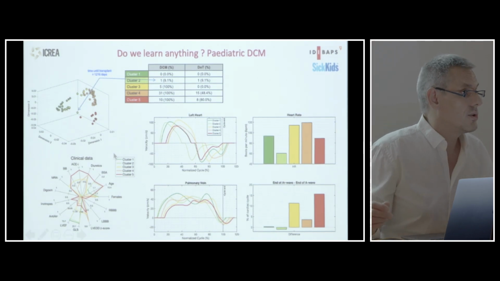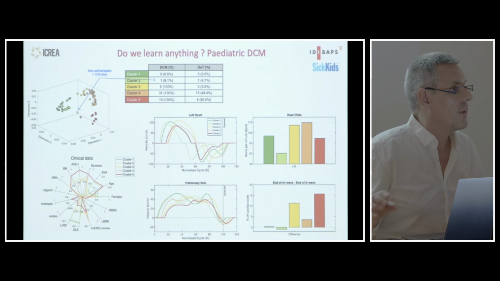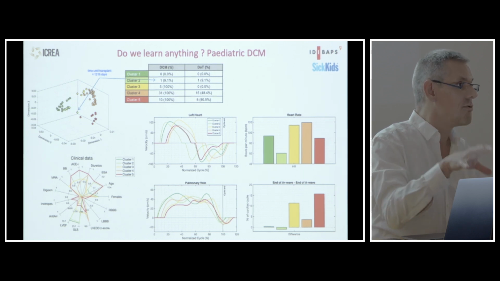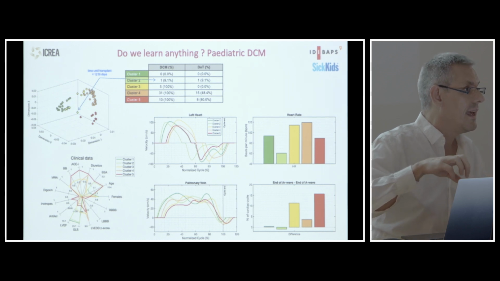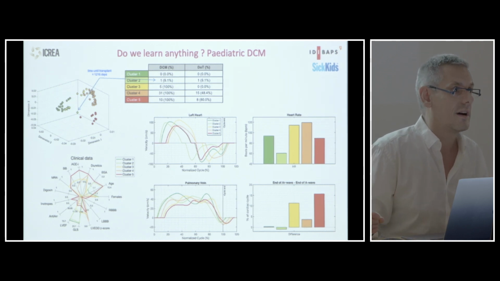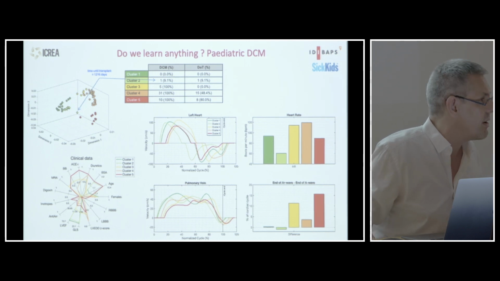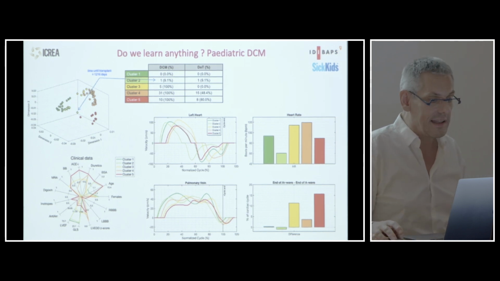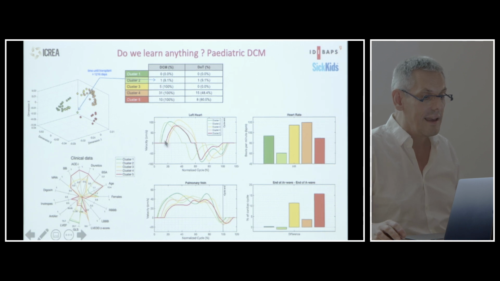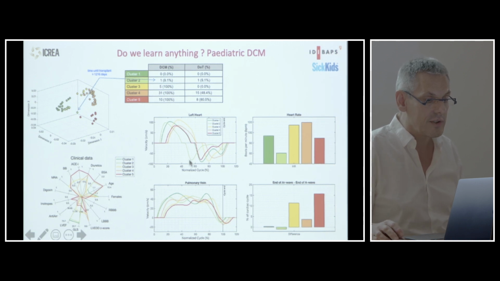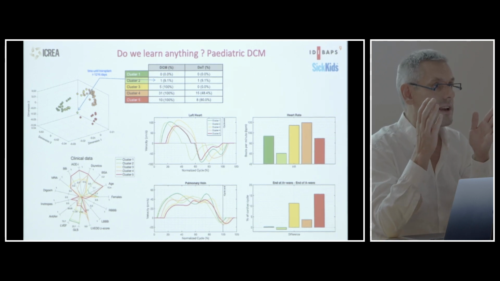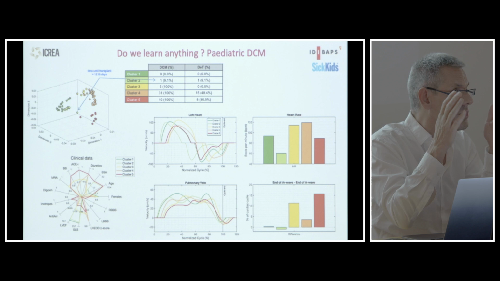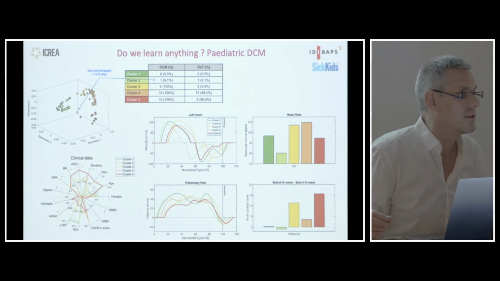Is this useful? I don't have time to go in detail, but here, for example, is something that I really, really like. This is a study that we did in pediatric dilated cardiomyopathy. And in pediatrics, I don't know if there are pediatric cardiologists here in the room, but what they know is that diastolic function in kids is very, very difficult. And you can kind of see that. So when we look at the aortic and the mitrals, what you see is that the E wave, even a restrictive E wave, doesn't look restrictive at all in kids. So you cannot use the typical things that we use in adults for kids.